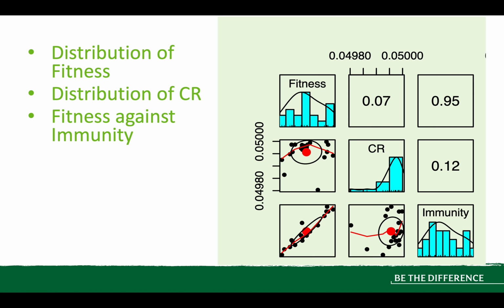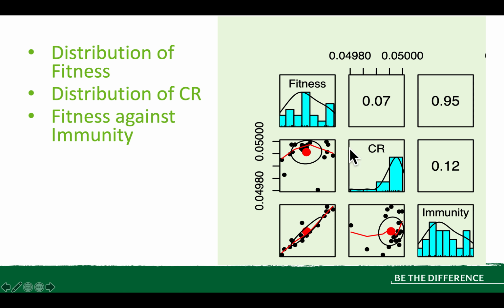So for example, when I zoom in here, you can see I've got the fitness and contact and immunity. These are 3 of my variables, well, 2 of my variables plus the overall fitness of the GA graphed against each other. And what you can see is, for example, in my 20 solutions, fitness is not very clearly distributed. It might be a normal distribution, but it looks possibly as if it might be a bit more flat. Contact is a very skewed distribution, so it goes up to the highest number it possibly can.